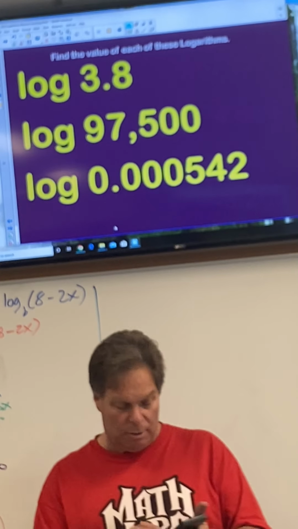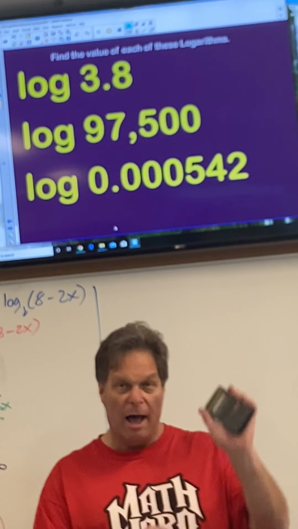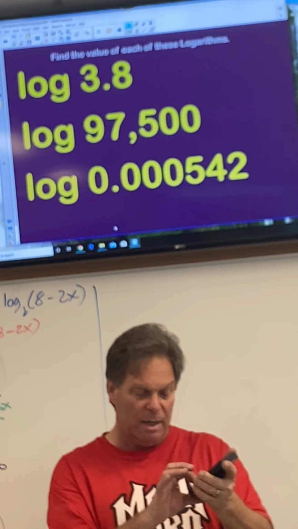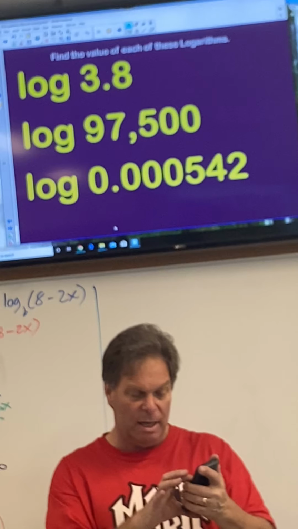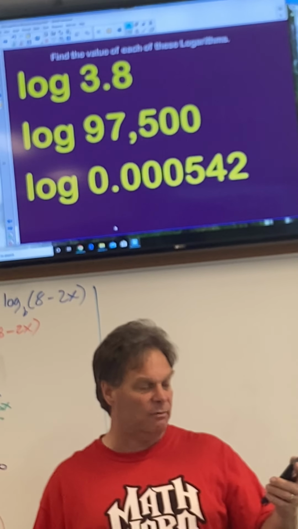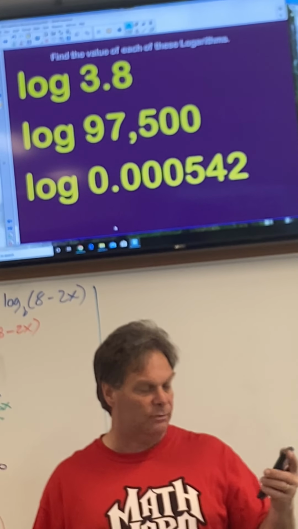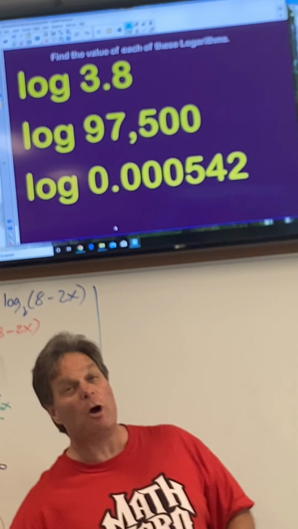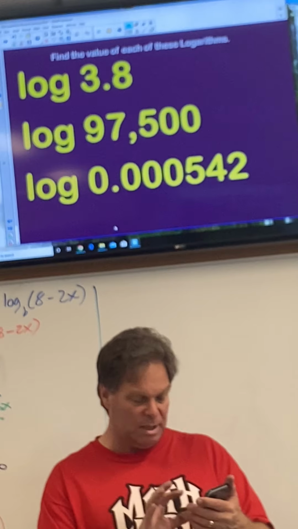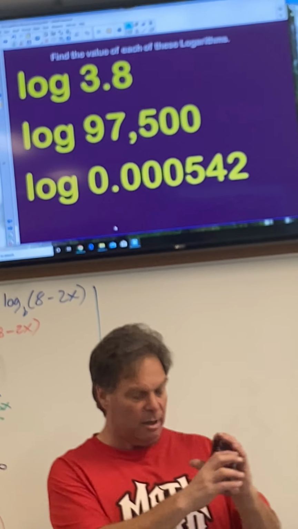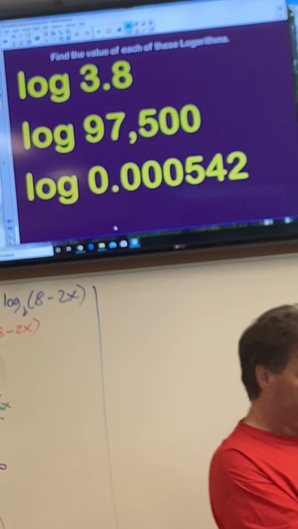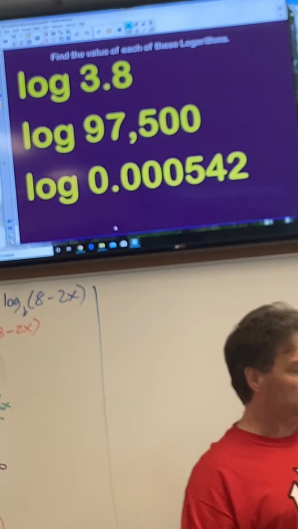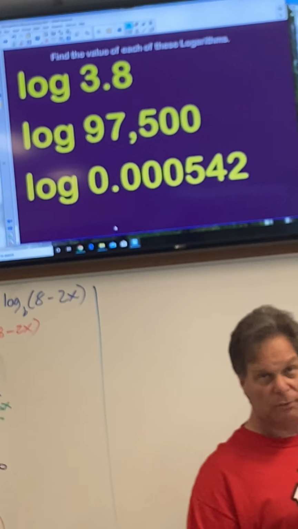Now, this particular calculator, I have to put the 3.8 in first before I hit the log button. So if I hit 3.8, and then I hit log, it gives me 0.579783596, just like it's supposed to be, right? And the smartphone calculator is the same way. On the smartphone calculator, you need to put the 3.8 in first. So 3.8, then you hit the log base 10 button, 0.5797883, and so on.